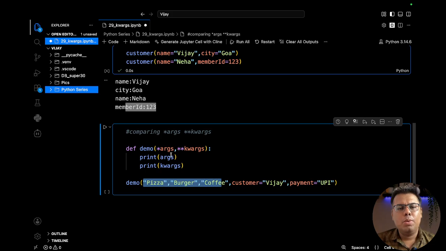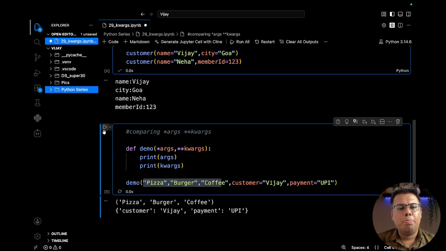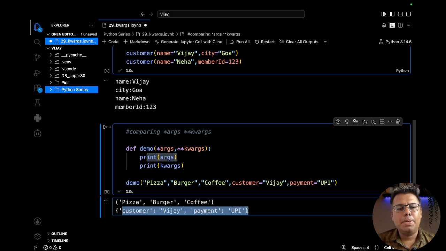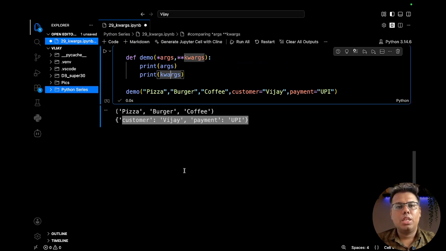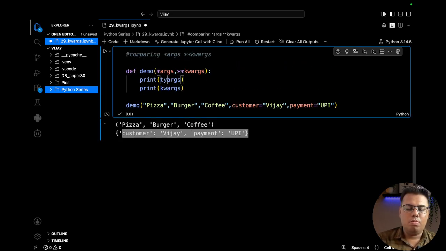So simple values will be automatically consolidated in the args, and the key value pairs will be settled in the key value args. Okay, so if I try to print now, you can see pizza, burger, coffee is printed, and here you can see a dictionary is printed because key value args saves the information in the format of a dictionary. Let's also identify the types to confirm in which data type the details are stored.